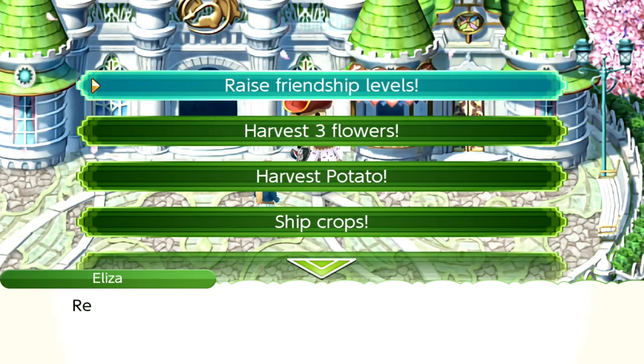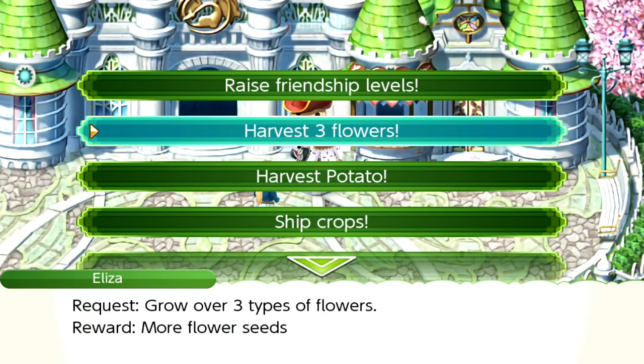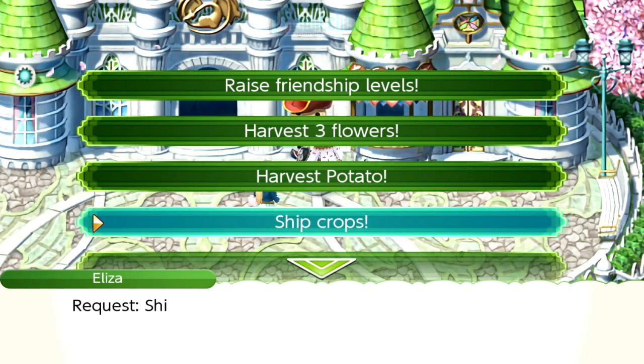So you have to, like this one here, I've not checked these yet, but you can just see raise friendship level. So the request is to raise everyone's friendship level to 1 or higher. I'll show you that in a second. Another mission here is to request harvest 3 flowers. Pretty straightforward. Harvest potatoes, and you see at the bottom there you get rewards for doing these requests as well.